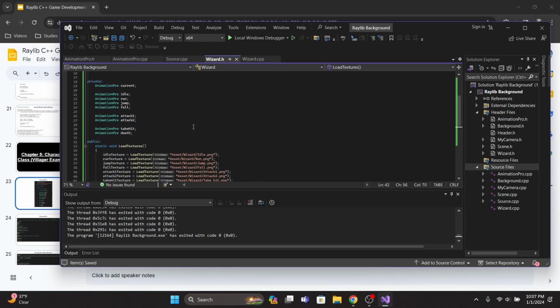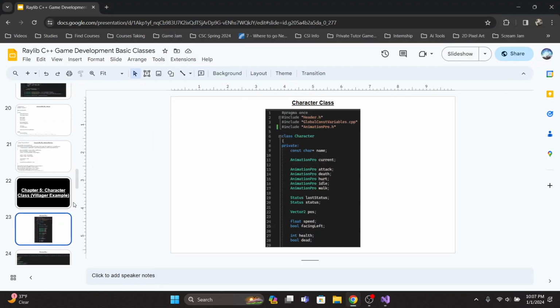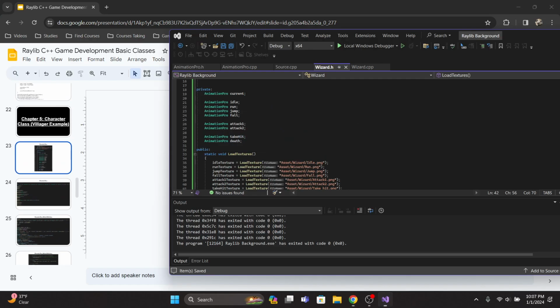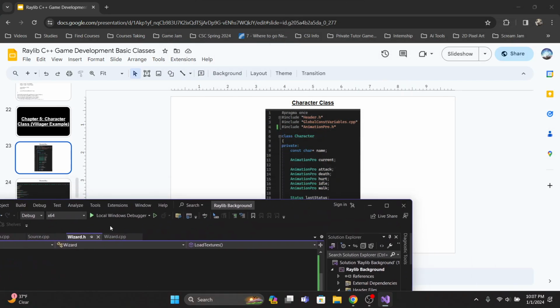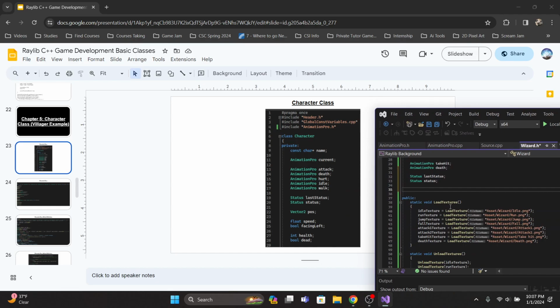So we're ready to add in all the variables we need. If you look at the Google Slides, the character class does give you a good idea on all the variables you need. So that's what I'm gonna do. So we need status, last status, and then status for the status. And that is really just so that we can tell when the animation is changing.